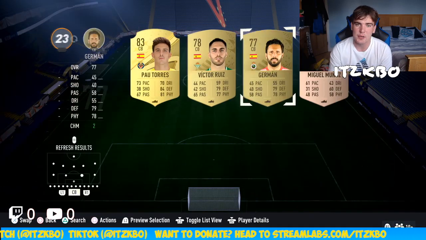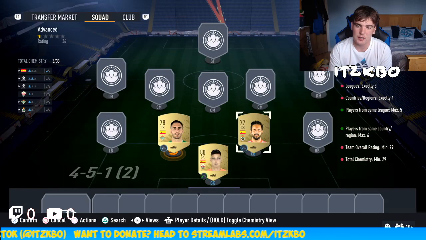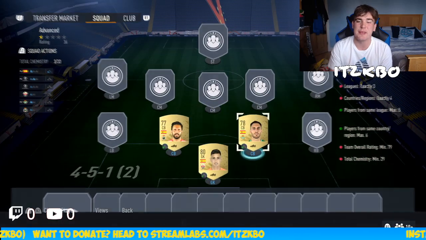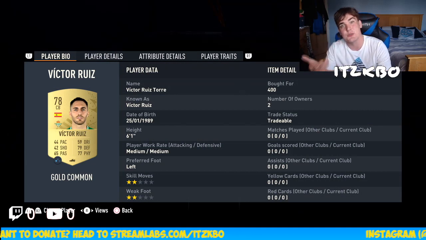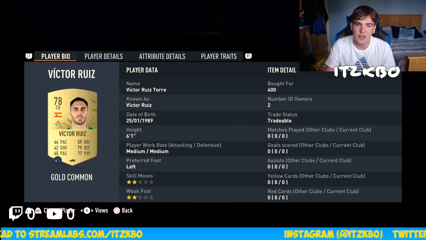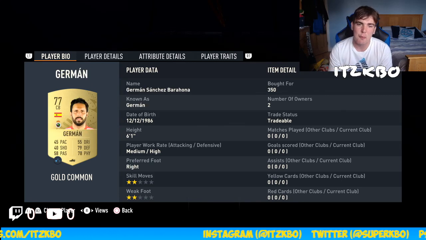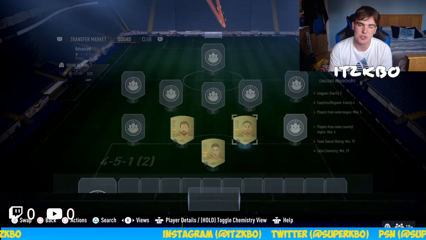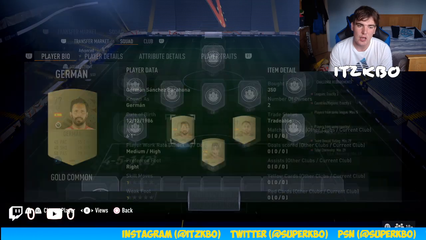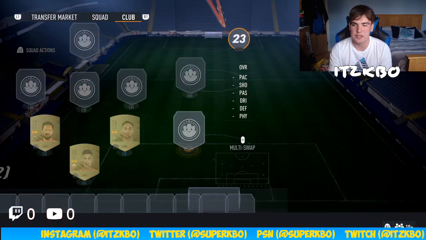So next up, we're going to have a centre-back partnership of German and Victor Ruiz. We'll swap them around. It'll be a bit easier to understand if you swap them around. I like putting players that link to each other next to each other. It makes it easier for you guys to understand. So Victor Ruiz Torre here, just 400 coins for him, not too bad. And next to him, German Sanchez Barahona for 350. He's just known as German, but he plays in the 2nd league, as you can see here, for Racing Club. So that's the 2nd league down, which is very, very nice.